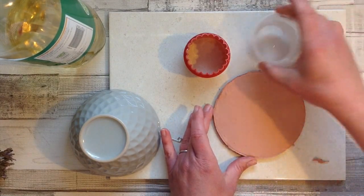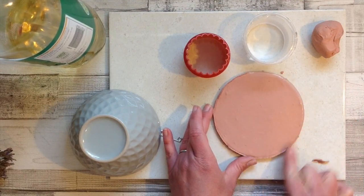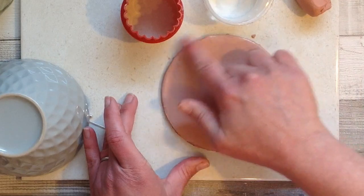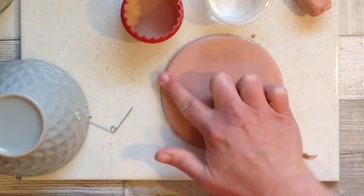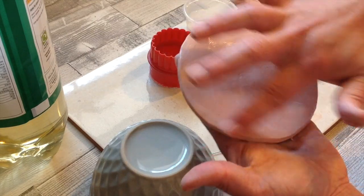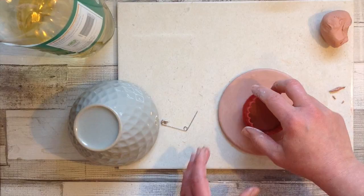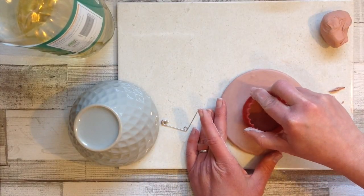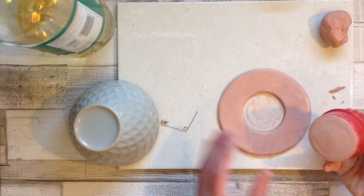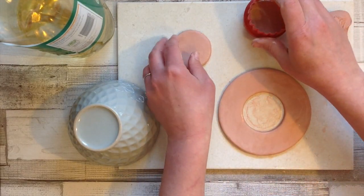I'm using a tile to work on here, just make sure you can lift it off, and then we take some water and just simply with our finger smooth down the edges. I've flipped it over as well and make sure I smooth down the underside too. Once all smooth, you can take the cookie cutter and cut out the very centre of our larger disc. I'm going to keep this little disc to one side and use it for another project.